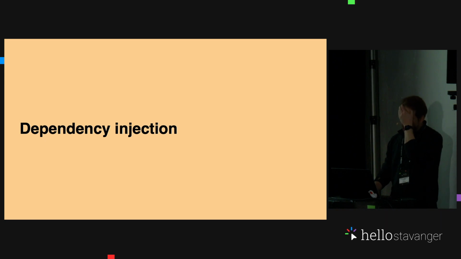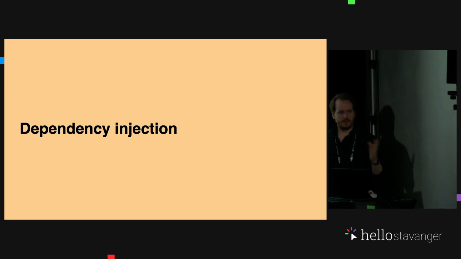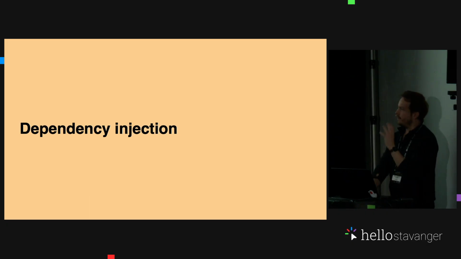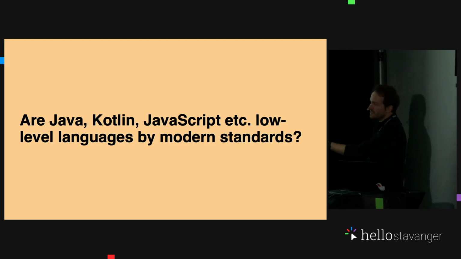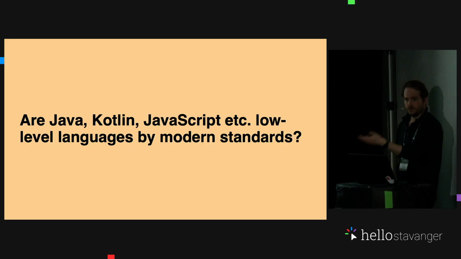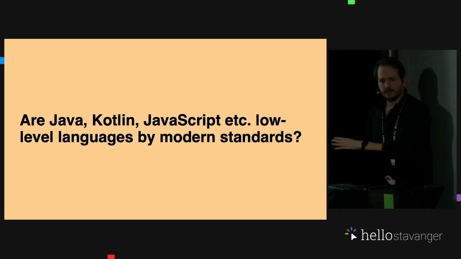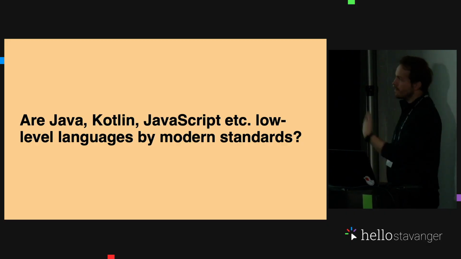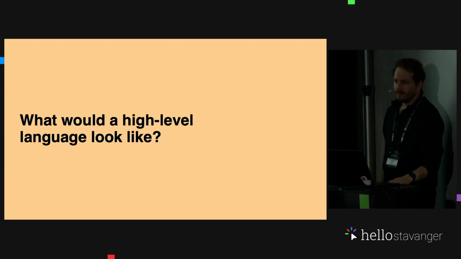And so these sort of thoughts, and the reason I mentioned dependency injection and resource management and state synchronization and slow versus fast and readable code, right? It's because these are things that I encounter in every project. And languages don't really help us there. And so that makes me think that maybe these languages, which are considered high level in comparison to the old high-level languages, are these really low-level languages by today's standards? Right? We know what we want to do. The languages don't help us do it. Could we be better served with a higher-level language? And what would that look like?